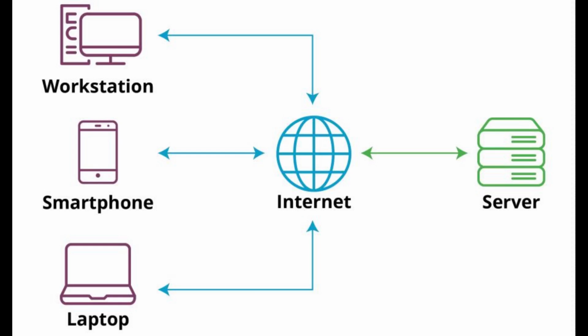A server may be designed to do a single task, such as a mail server, which accepts and stores email and then provides it to a requesting client. Servers may also perform several tasks, such as a file and print server, which both stores files and accepts print jobs from clients and then sends them onto a network-attached printer.